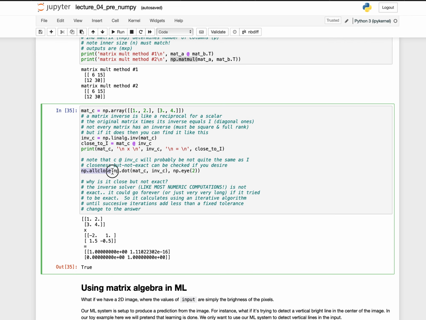So NumPy gives you, because you can't do equals on something if it could be off by a tiny fraction like 10 to the minus 16, right? So we have NumPy allclose, which will tell us if things are close to each other within a tiny 10 to the minus something.